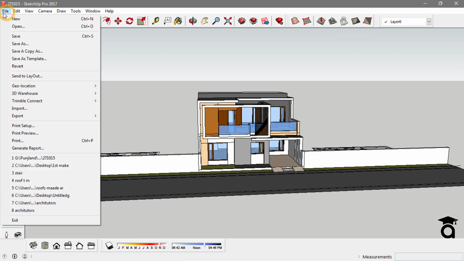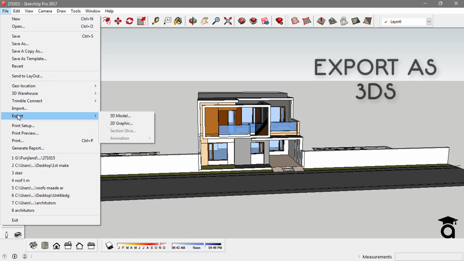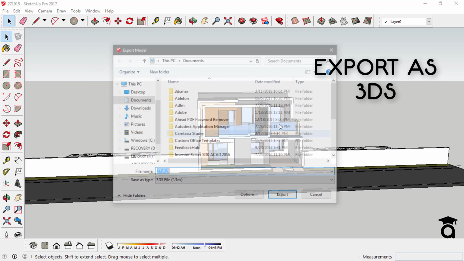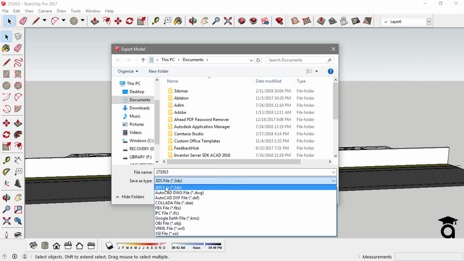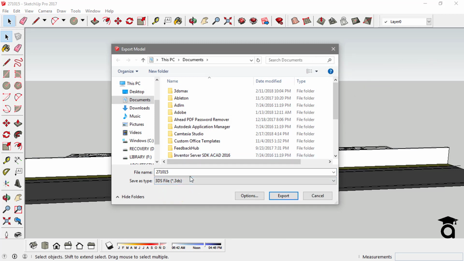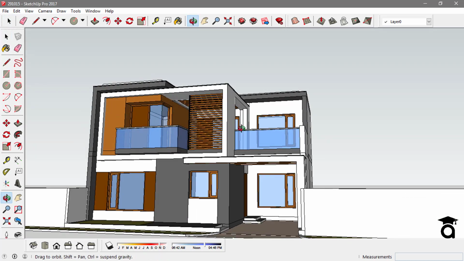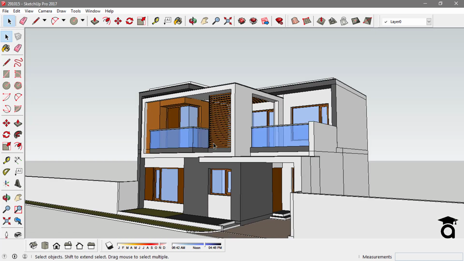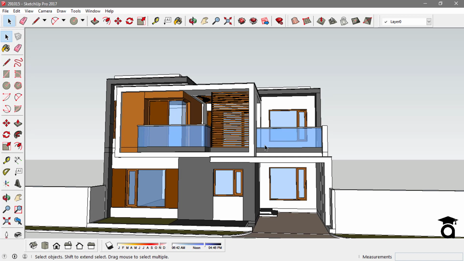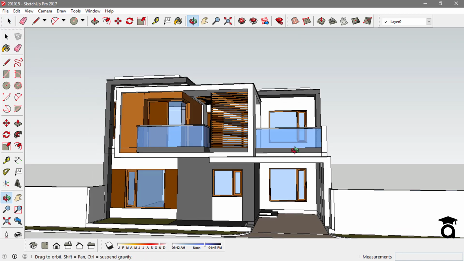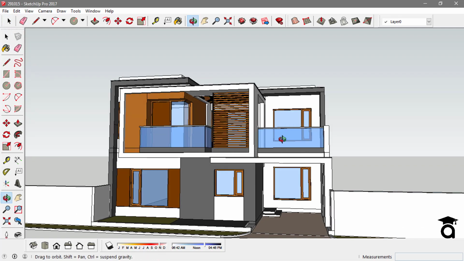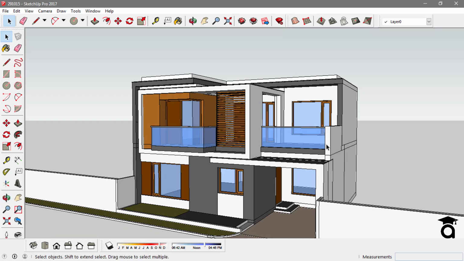So done with the modeling part, what you need to do is just go into File and export this file into 3D Model and choose the format 3ds and save it wherever you want. Just name the file whatever you want, and this file will be imported in 3ds Max. Since modeling in SketchUp is fairly easier compared to 3ds Max, if you haven't figured out how to model in SketchUp, you can learn that. You can just check out our tutorials from the SketchUp tutorials playlist.